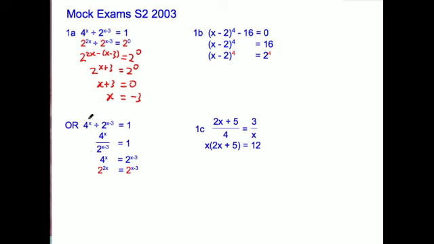We can also think of the left hand side as a fraction, and multiplying the denominator to the right hand side, we have an equation 4 to the power of x equals 2 to the power of x minus 3, and again we create a common base of 2 and equate the power. 2 to the power 2x equals x minus 3, giving us the same answer, x equals -3.